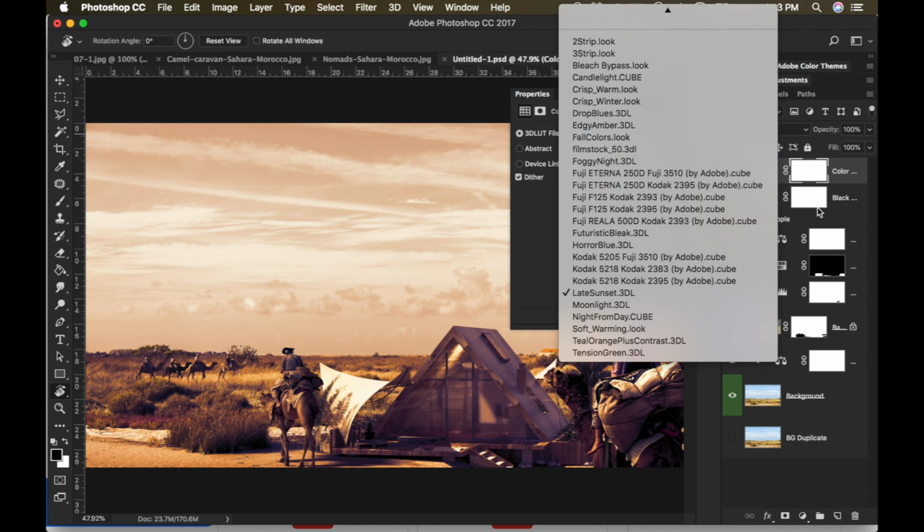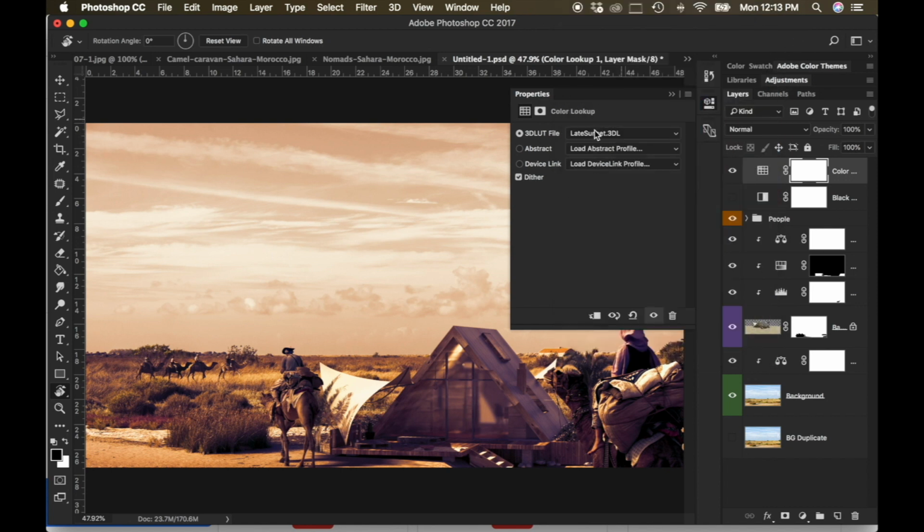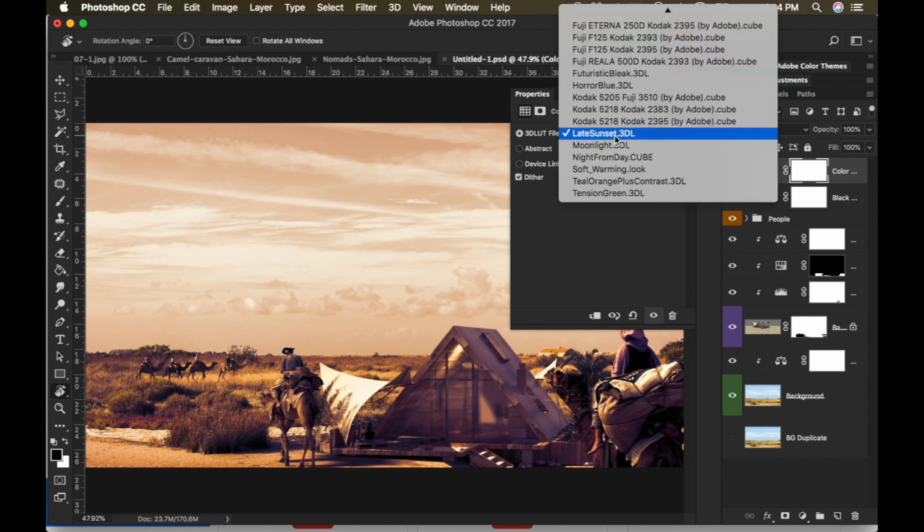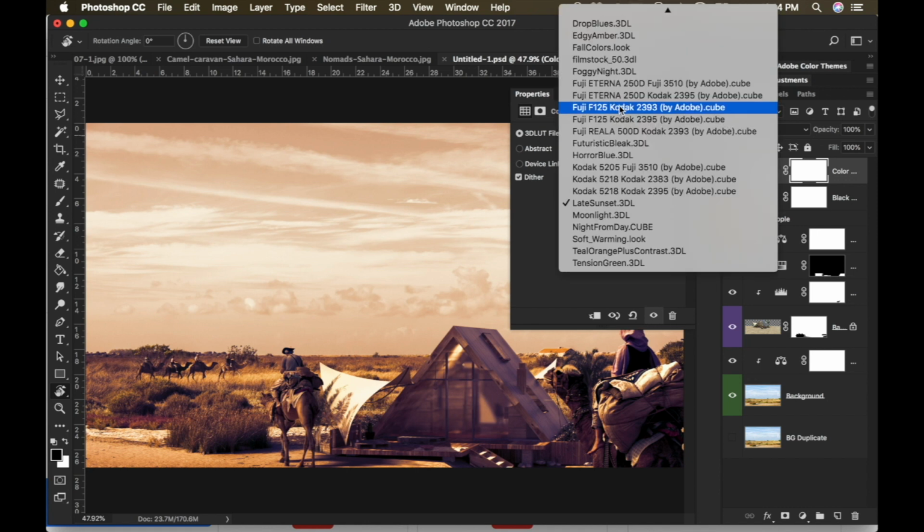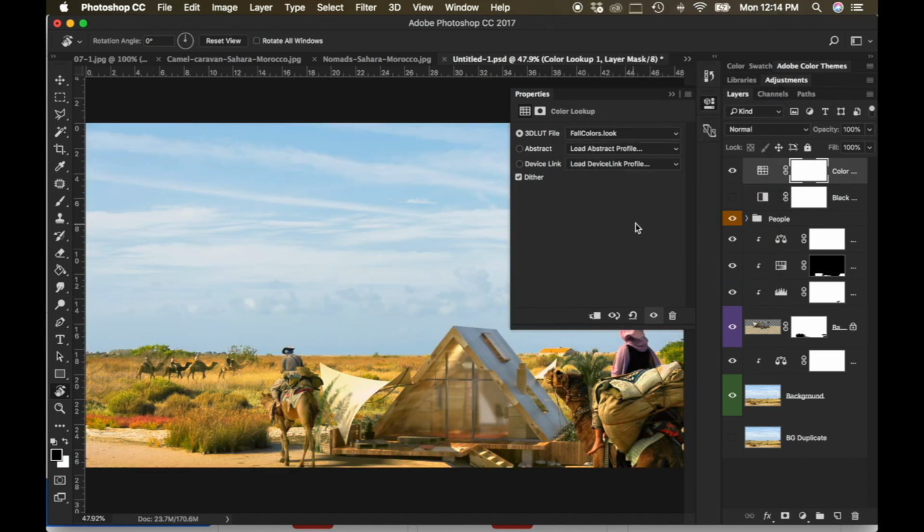Okay, so what you can do here is you can be creative enough to combine them. Okay, so let's say you have your sunset or your fall colors in here. Okay, so what you can do is, again, it's a clipping mask.